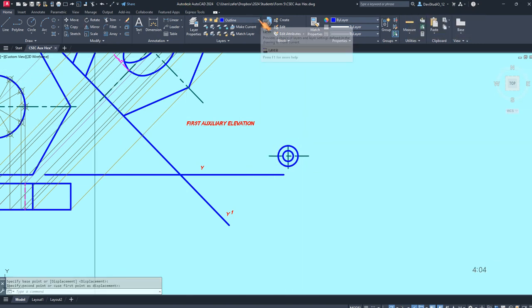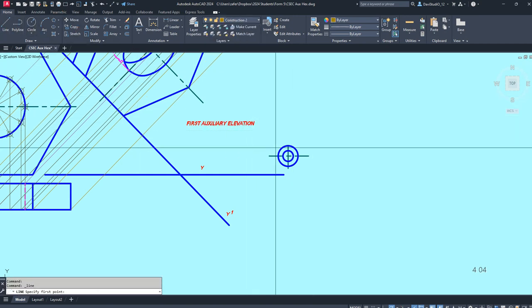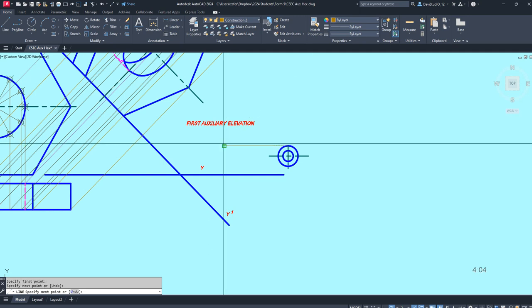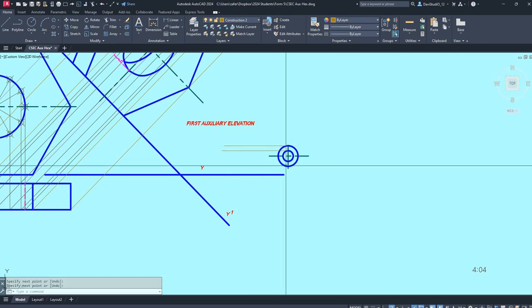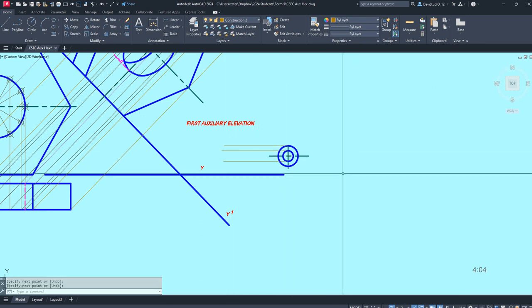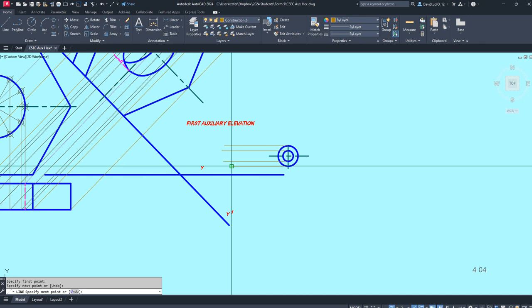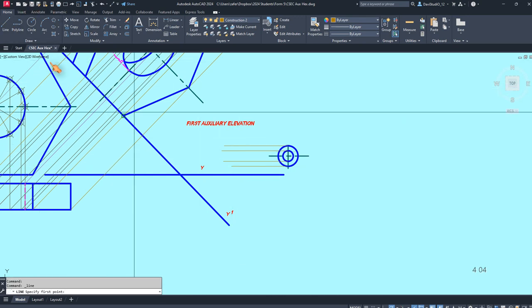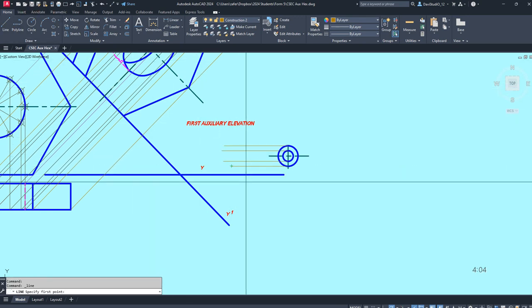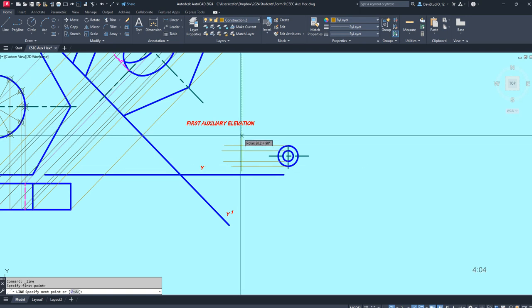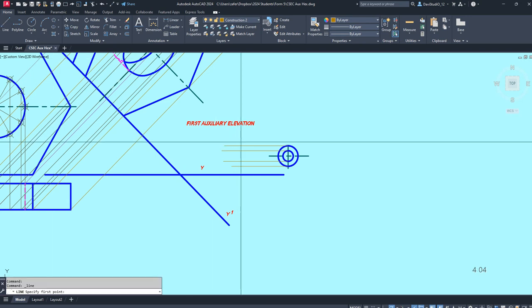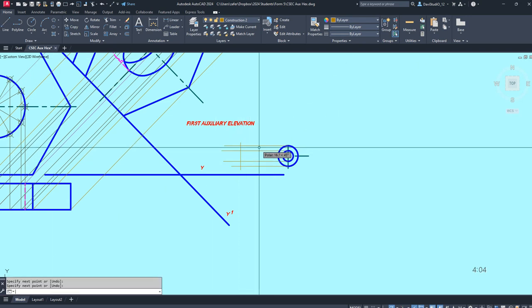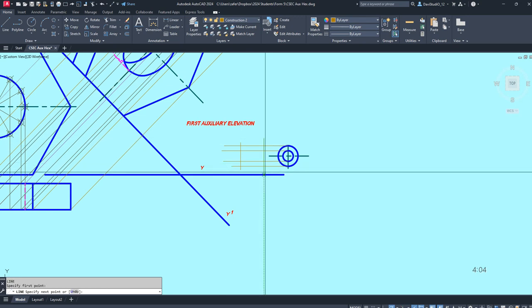So what we do with this is to put some construction lines, and put a construction line, start and finish.